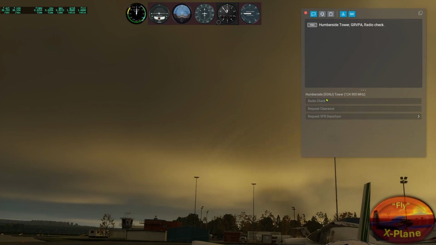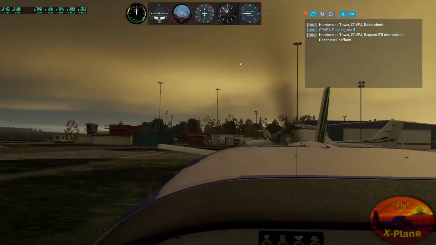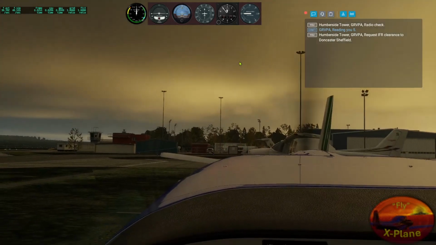Humberside Tower, Golf Romeo Victor Pop Alpha, radio check. Golf Romeo Victor Papa Alpha, reading you 5. Humberside Tower, Golf Romeo Victor Pop Alpha, request IFR clearance to Doncaster Sheffield.